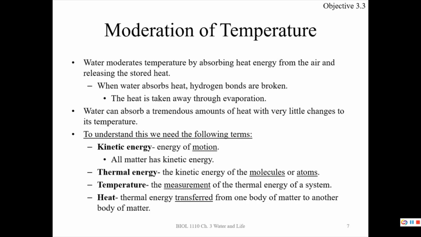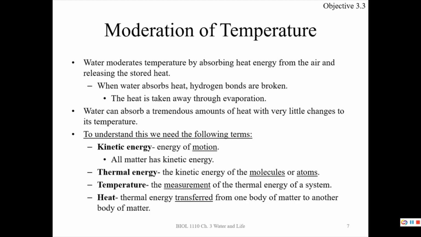Now, heat. When somebody says, get over here, give me your body heat, or when we heat up food, what are we doing when I say heat? It is talking about thermal transfer. Thermal energy must be transferred. For example, you lie next to somebody, your body heat transfers to their body. Or the hot stove eye transfers its thermal energy to the skillet, and the skillet transfers it to the food you cook when you heat up your food to cook it. These are examples of heat. Heat is thermal energy transfer.